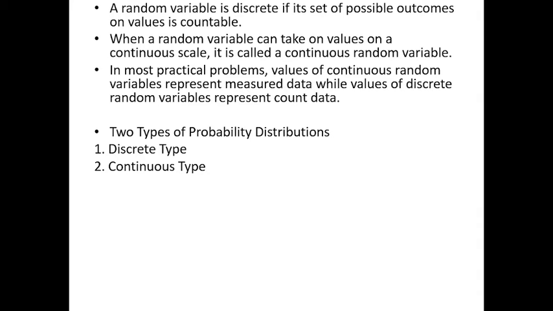Now, pag sinabi nating probability distribution, it has something to do with the random variable, no? It has something to do with the random variable. Okay? So, in the previous example, 0 head, 1 head, 2 heads. So, kumbaga, let's say, ano yung probability na 0 head in 2 tosses of a coin? Ano yung probability na 1 head in 2 tosses of a coin? Ano yung probability na 2 heads? Okay? So, ibig sabihin, meron siyang distribution.